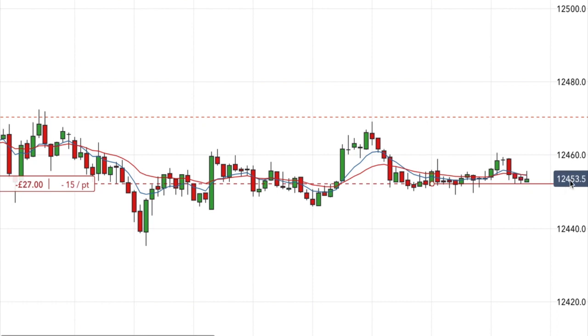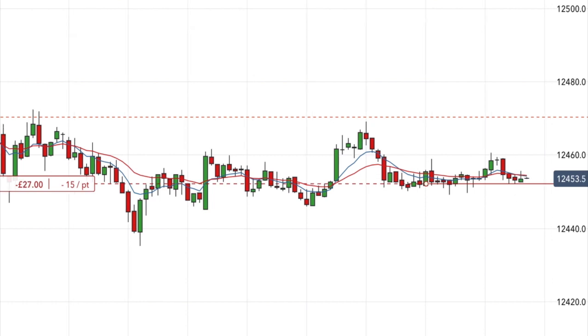1, 2, 3 red bars on the trot. It's a good sign. Back below the exponential moving averages again. Got rejection below the exponential moving averages. These sort of tight ranges that we get, they can go on for quite a long time, especially in the middle of the day. So I'm not going to know whether I'm right or wrong in this trade potentially for quite a while. And I'll speed the video up if it starts prolonging.